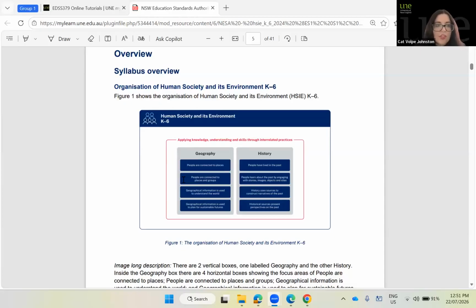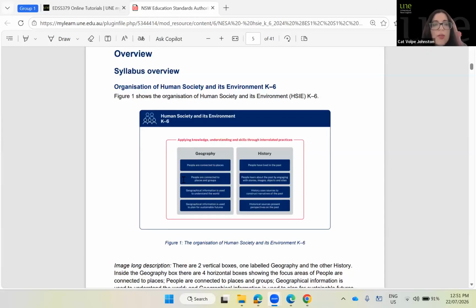Then you went on to stage 2, and there were two units that had to be taught over those two years. Some schools would have one over the first and then have the other one second, and some schools switched it around. It didn't really matter as long as by the end of each stage you had studied those two units. Now it's one unit. So that means that schools will be responsible for breaking down those units of work into two different year levels.